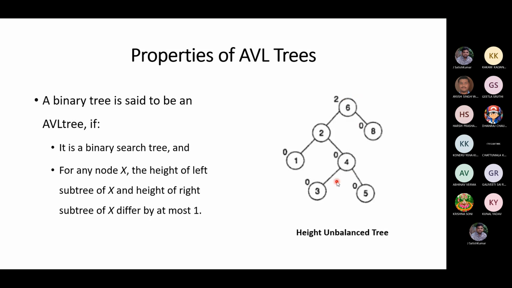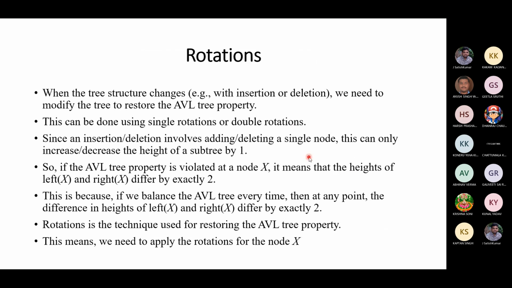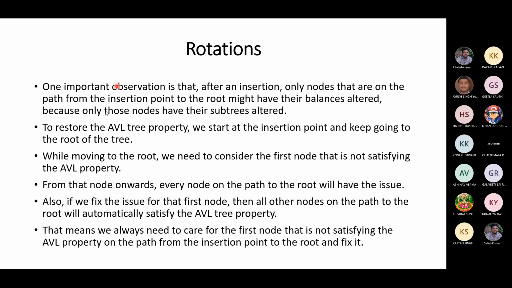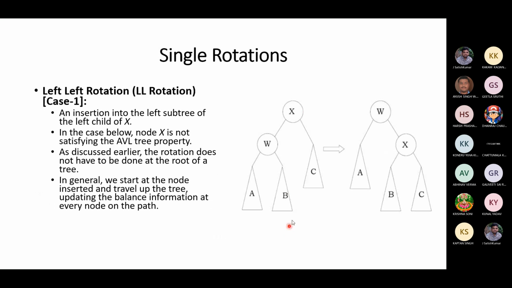In order to make a tree balanced, we will do some operations. We will do some rotations. These are the rotations, how we are doing it. Suppose this is your X node. If you want to change, you will simply do the left rotation. Then your node W will become root, X will go down, and B, the right child, will map to X's left child. When you make such rotations, your tree will become balanced again. Okay, these are the 4 possible rotations.